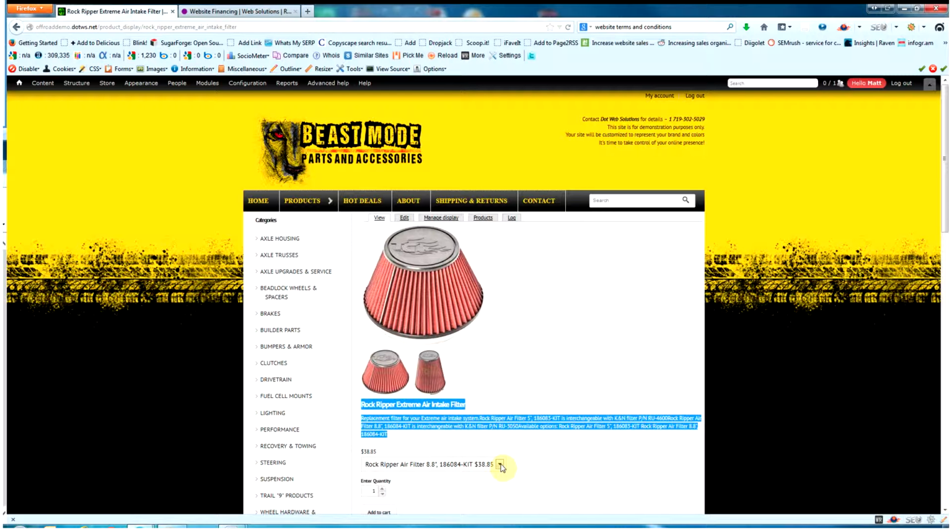If there are options to your product, they'll have a drop-down box like this one here, and it will give your customers the opportunity to buy the current or an altered variation of that. Those variations could be absolutely different in description and absolutely different in price. So if you want to edit this product, you just simply click Edit.